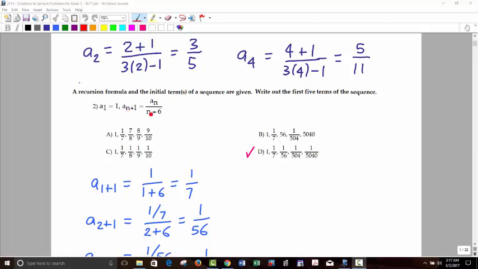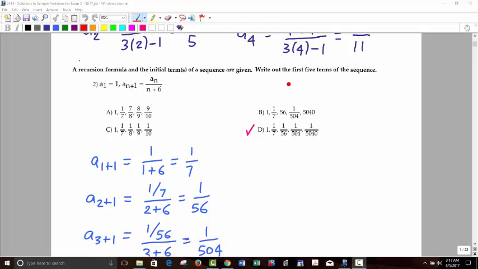Now this one's only drawing back from 1 term. In a recursive sequence, you have to define at least 1 starting term. If it's using 2 terms, you'd have to define 2. But here it's saying a1 is 1, so if we're listing the first 5 terms, we didn't even write that there, but you see the answers all have 1. So a1 is automatically 1. a(n+1) equals an over n plus 6. So basically, each subsequent term will have the previous term plugged in to the formula.